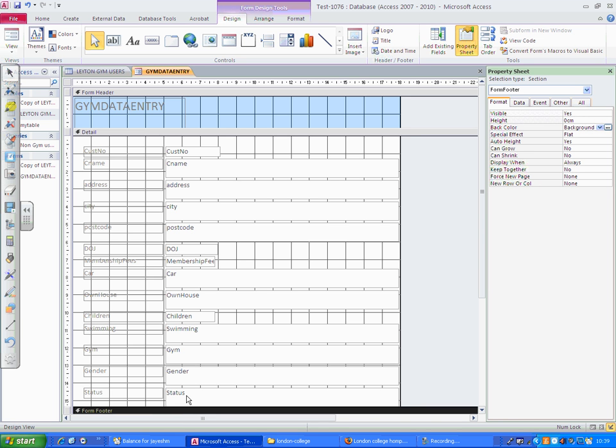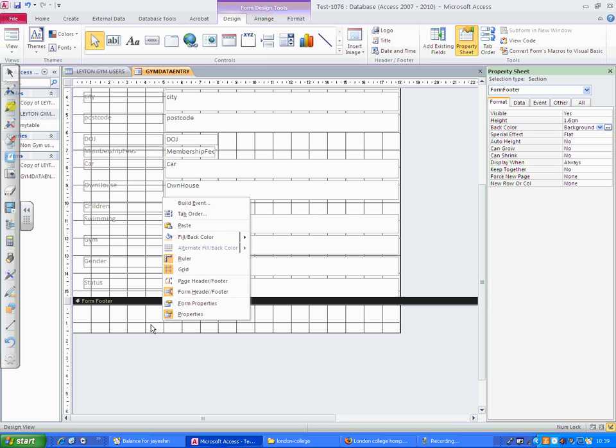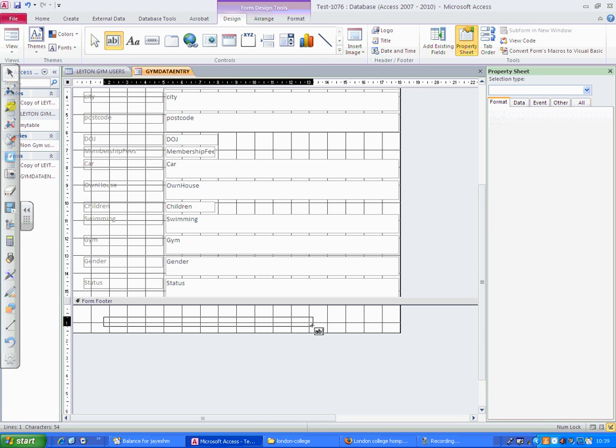Okay, if I want, I can just show you things like here in the footer. I can expand the footer, and in the footer, if I want, I can just add some text. The moment we go into the form's design view, at the top of the panel in the ribbon, do you see a lot of options appear for you? These are the options we can actually use to design your form. So there's an option for button, text box, or the label. So if I want, I can pick the text box, draw the text box in the footer.